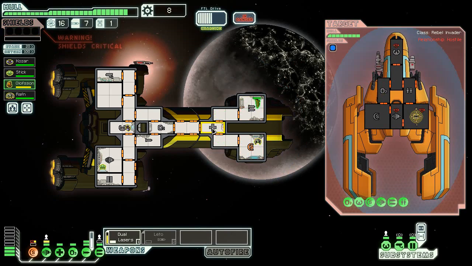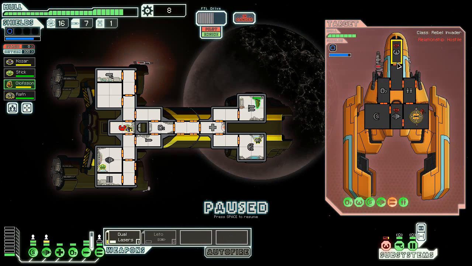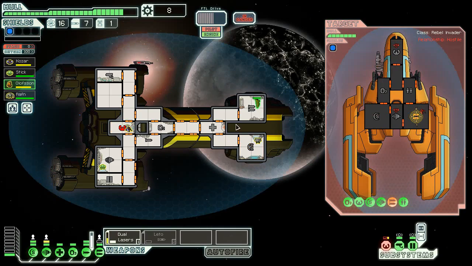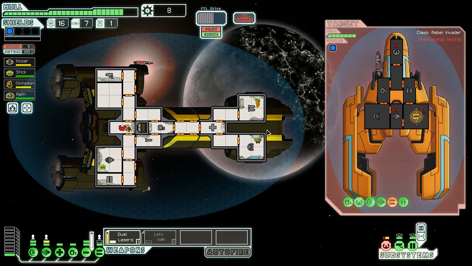So Olafson can probably go ahead and start repairing in just a moment. They are firing so fast. Alright. Yeah, let's go ahead and heal you. We don't gotta worry as much about that. We have so much reactor power right now, it's pretty nice.